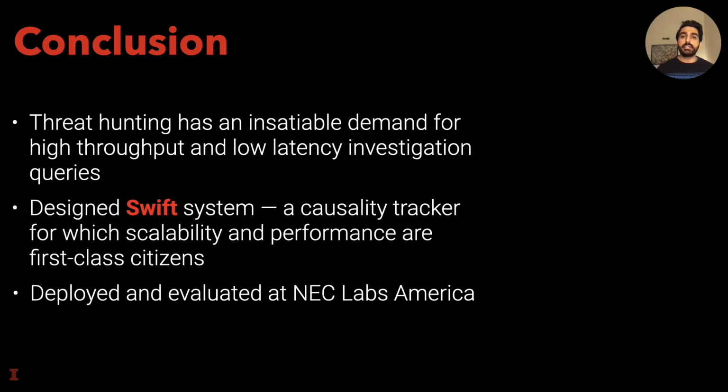To conclude, threat hunting has a huge demand for high throughput and low latency investigation queries. We present the Swift system, a causality tracker for which scalability and performance are first-class citizens. Swift is capable of identifying in-progress threats and provides quick investigation capabilities. We deployed and evaluated Swift at NEC Labs, and evaluation results show that Swift can capture all causality information related to true attacks and store it in main memory, which allowed analysts to perform real-time investigations.